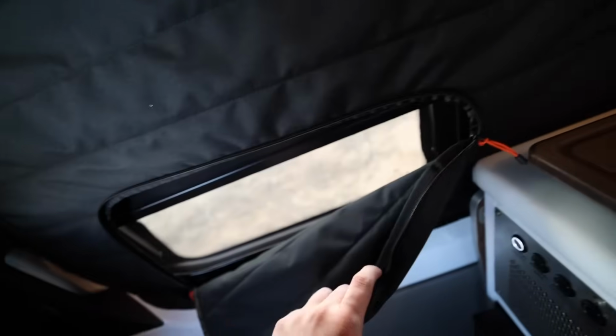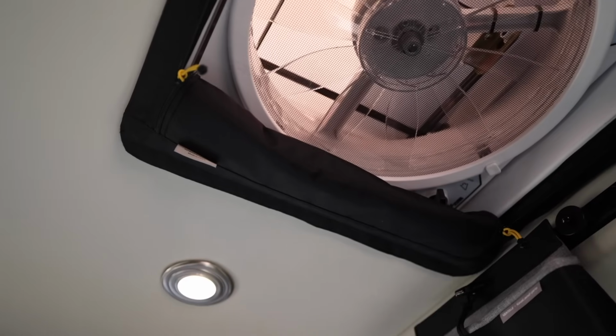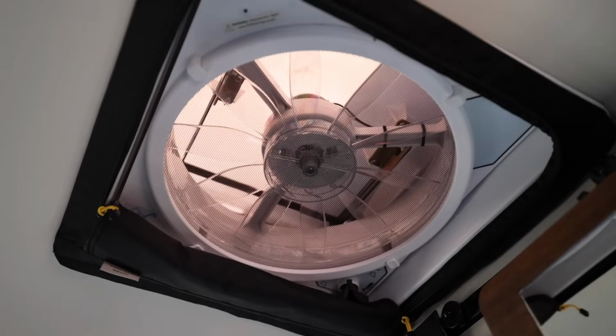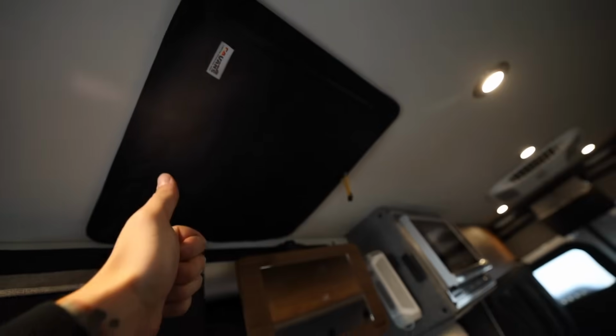If you have the fan on and you want to vent with the window a little bit, you can simply open this flap and open up your window. This one also matches the new vent cover, which you do not have to store anywhere. It's the same thing, with customizable tabs for different colors. You can roll it up out of the way. Whenever you have your fan on, it also blocks all of the light, because quite a lot of light comes through these vent fans. Zip it up when you want to be blackout and insulated. Very nice touch. I love not having to store things like that.